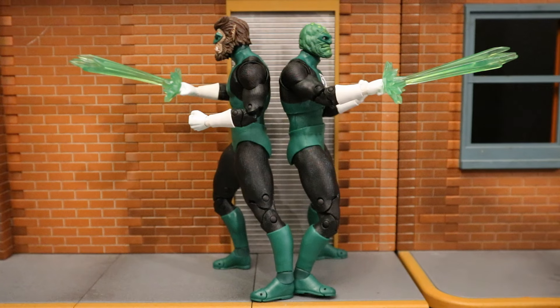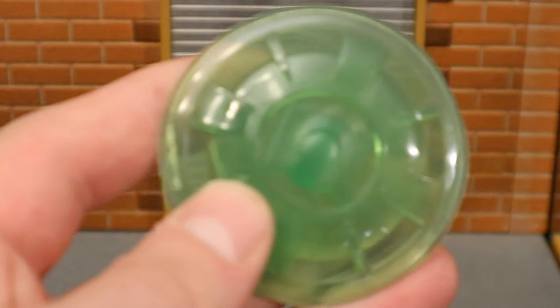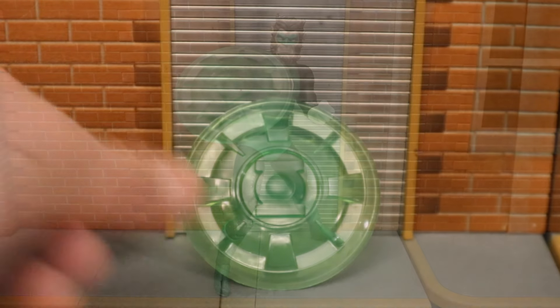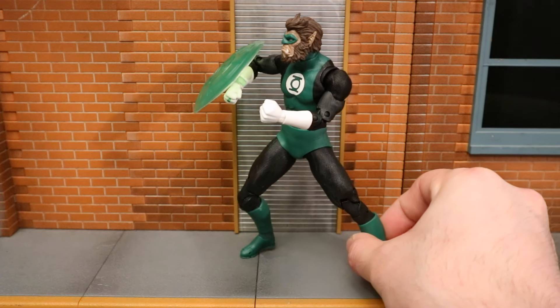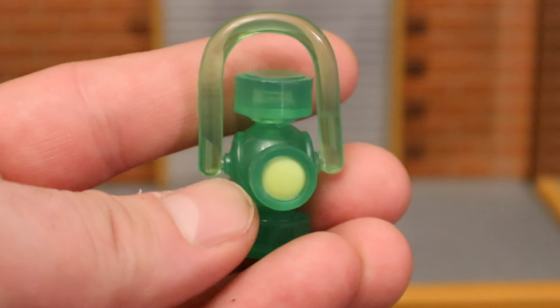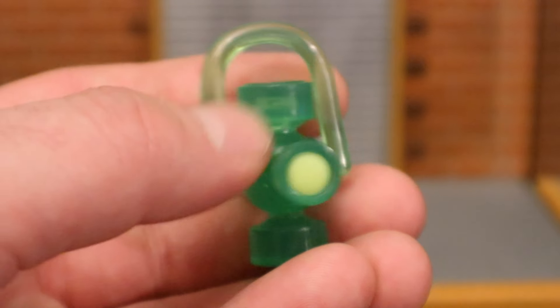There's one additional hand that has the lantern energy coming out — looks really cool and would be great for combat scenes. Here are both of them using their lantern rings in combat, backing each other up. Here's his energy shield — this is a construct made of lantern energy. It has a lantern logo in the middle, is cast in semi-transparent green plastic, and clips along their wrists. Here's Arcus using that energy shield. You can use it for any other Green Lantern figures you have. Here's his lantern battery — the lantern rings don't have unlimited power; they have to recharge from time to time. It's cast in semi-transparent plastic, which I don't really agree with because it's not a construct, but I guess one could argue it's glowing with energy while charging the ring.